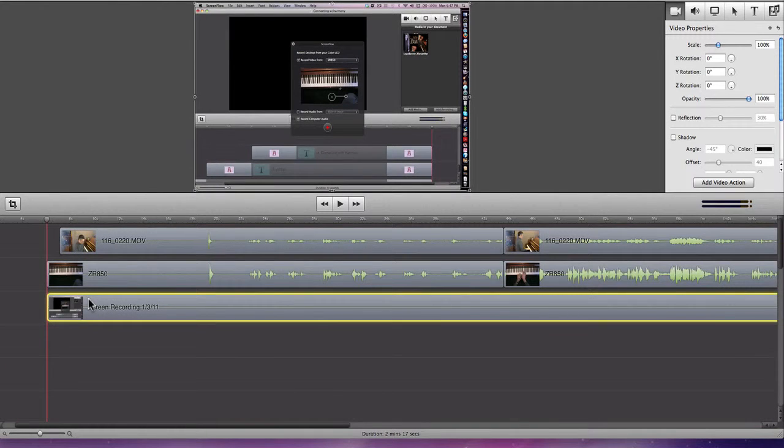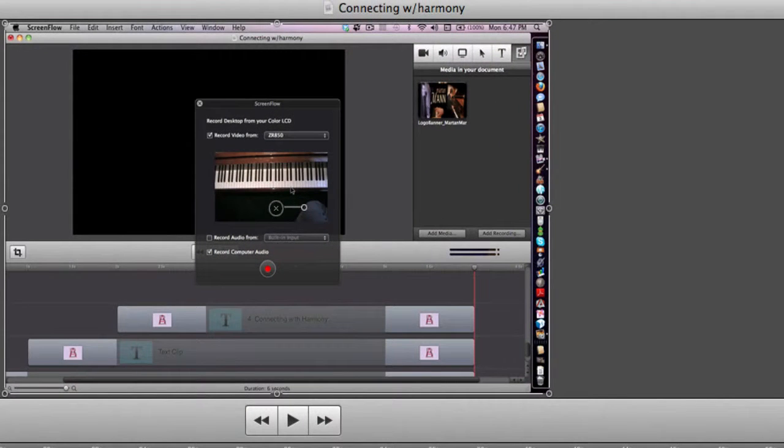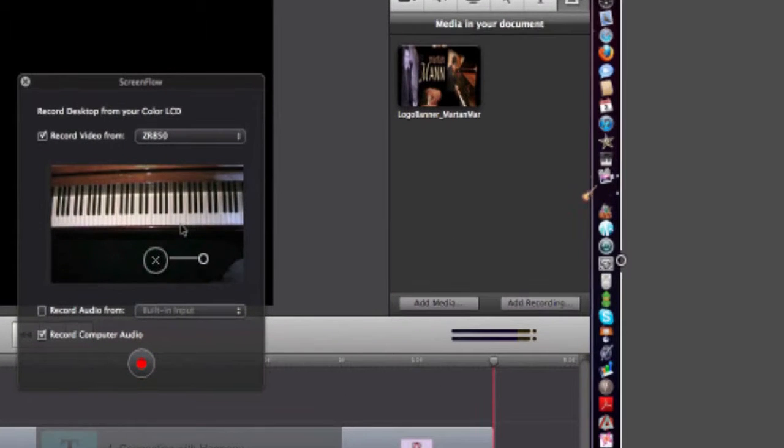Now what I want you to notice is you have your dock available for viewing, and when we play this track that has no audio, you'll notice that the GarageBand icon is bouncing in the dock, which means that the audio interface connected to GarageBand is not operating correctly. So during this entire recording, the audio wasn't being recorded.